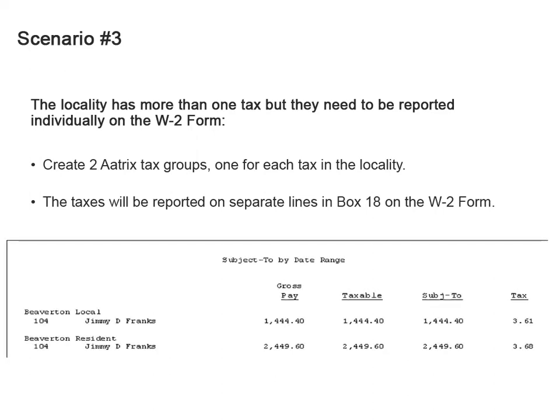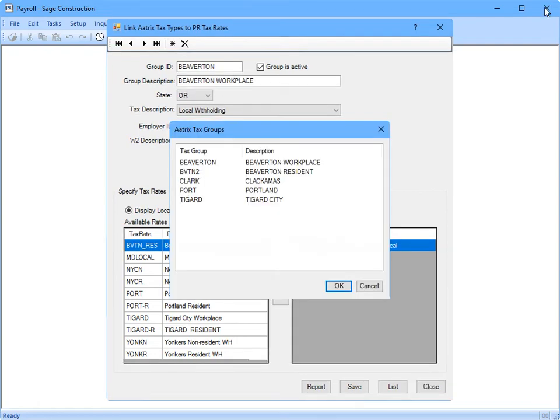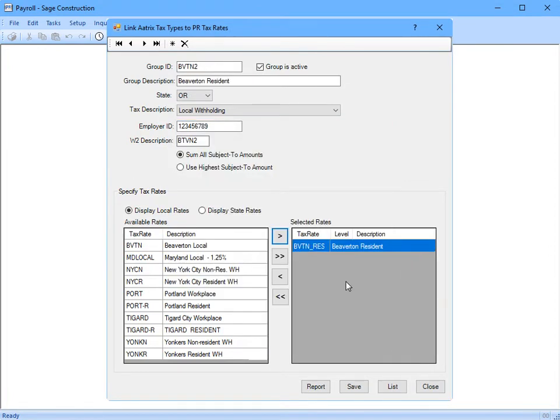So going with the same example, our employee 104 was taxed for both the Beaverton workplace and resident taxes. To accomplish this, you will need two matrix tax groups, one like this for the workplace tax with just the tax ID BVTN, and another one like this for the resident tax, with just the tax rate BVTN_RES.